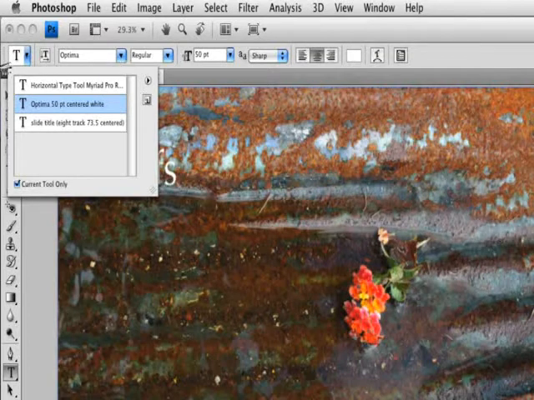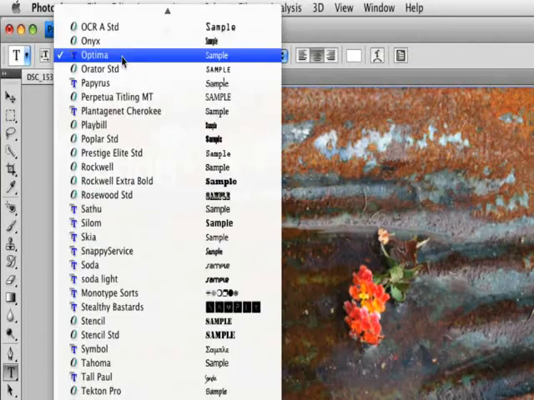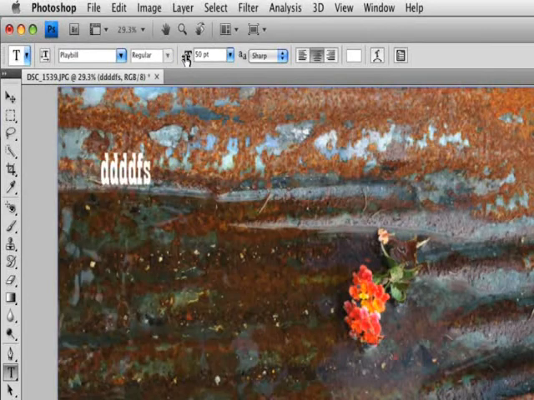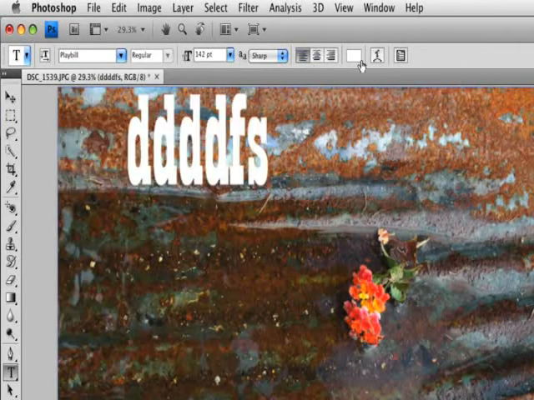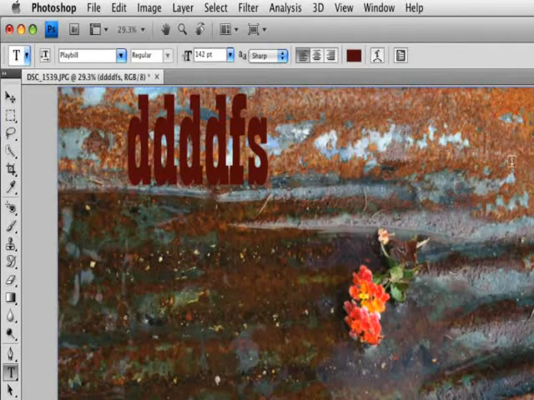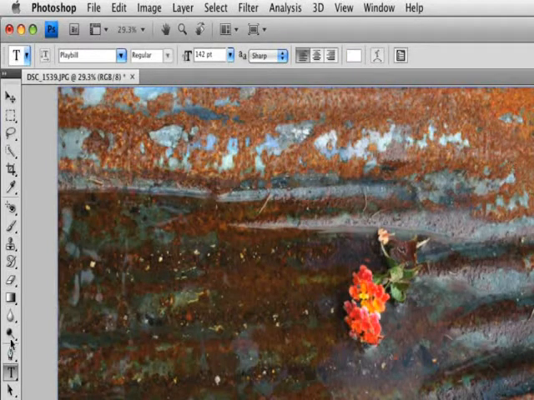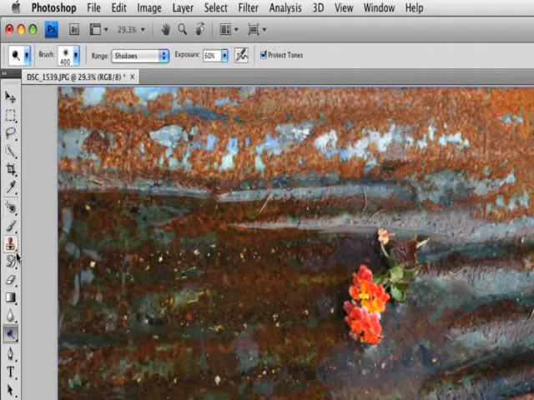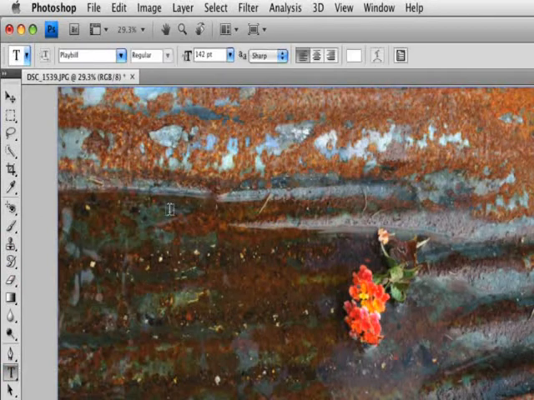Alright, so once again, let's take a look at this. Let's pick some weird thing like this, and then delete that type layer. So I'm working away on a project, and I see now I had to add some type. I take my type tool. Now, here's the key to this, and this is the most important part of this whole lesson.